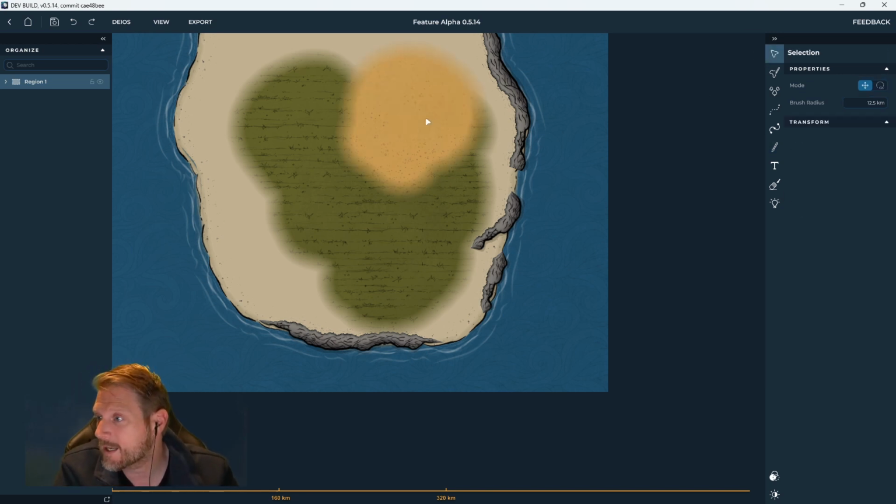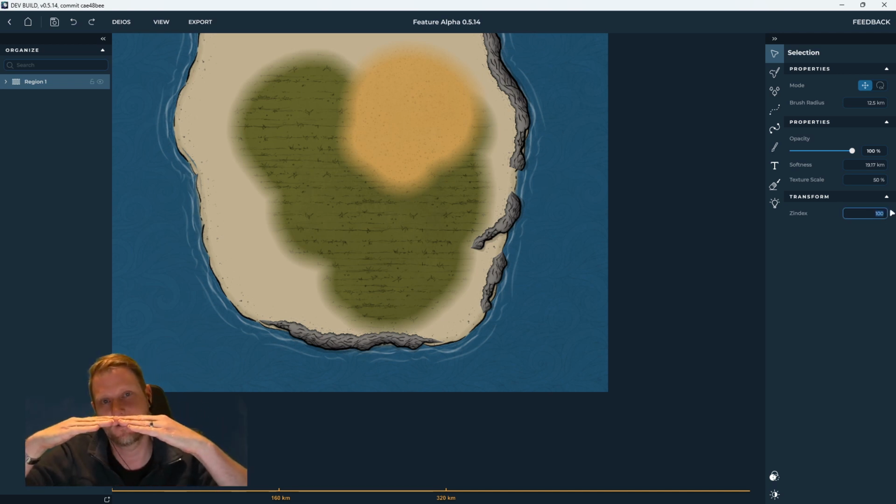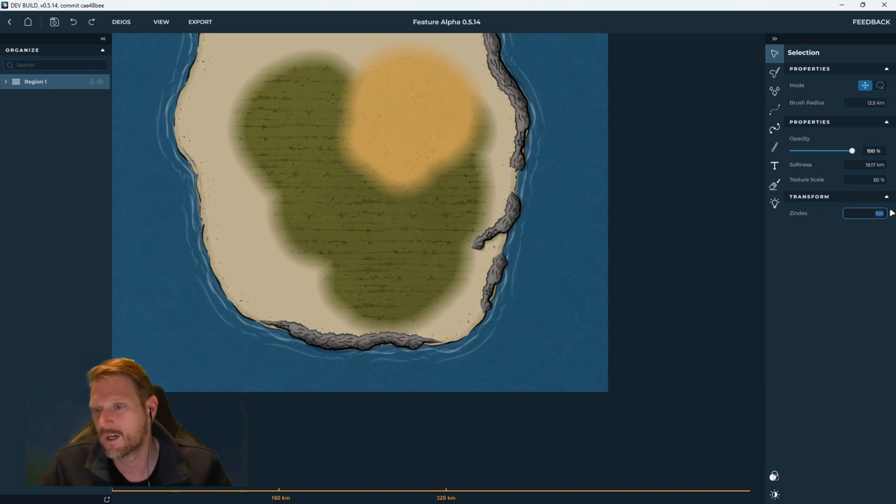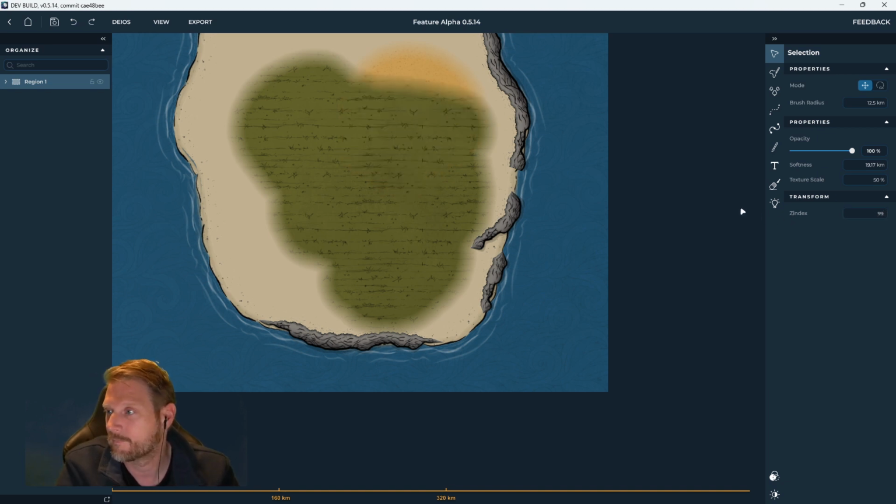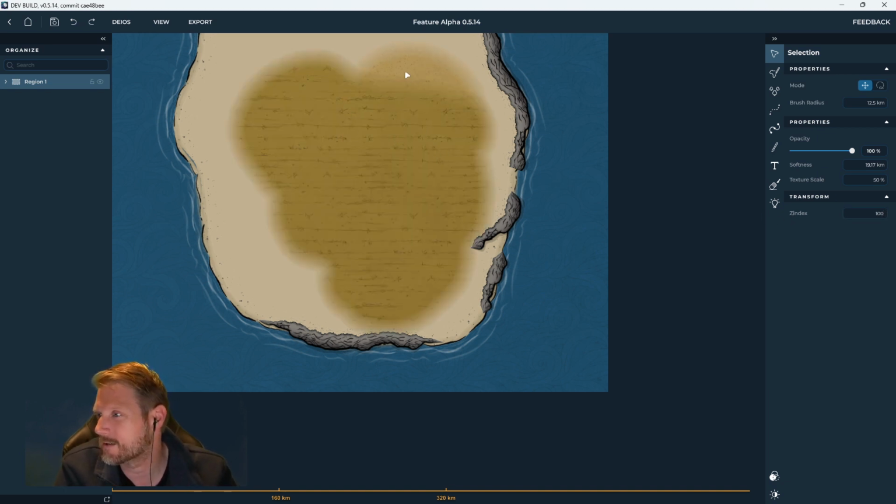Now, regarding the sorting, you can select those, and if you want to have this texture behind the other one, there is a set index which currently ranks at 100, which gives you the possibility to rank it below or above. So I could put this to 99, and it would now actually sit beneath this one, because now this is 99 in set index and this is 100.